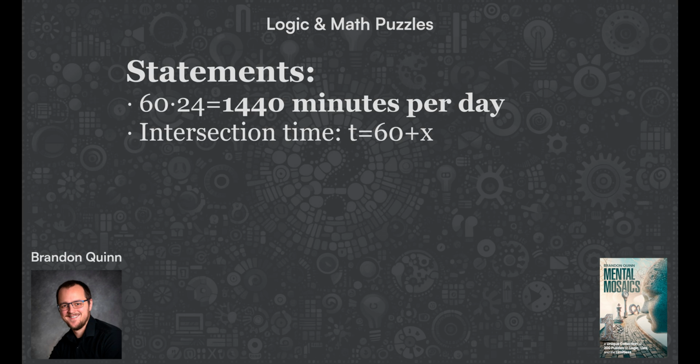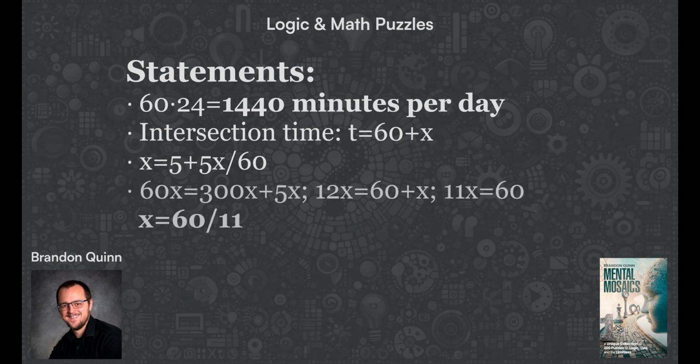We can think about it by observing that at 1 o'clock, the minute hand is on the 0 and the hour hand is on the 5, so it's going to take a little bit of extra time to catch up to that hour hand. So 5 minutes later, the minute hand is now where the hour hand was, but in that time, the hour hand has advanced slightly, the same amount scaled down to 5 divided by 60. So we can rewrite x by stating that x is equal to 5 plus 5x divided by 60. Sort of a self-referential or recursive definition there, but we can factor that out. Simplifying the equation, we can see that x is equal to 60 divided by 11, which is roughly 5.5 minutes.